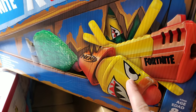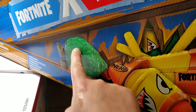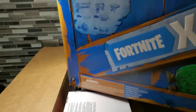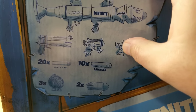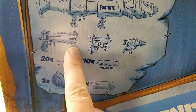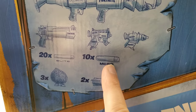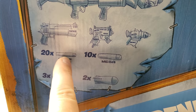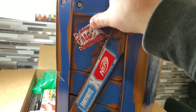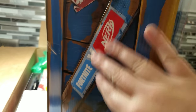So all it mostly has is like recolored, repainted guns, bazookas and guns. But it has these little target practice bushes. That's everything that comes inside. You ready? It has one bazooka, one, was it a hand cannon? That's a little mini rocket. This one? That one's a hand cannon, yeah. And then we have like a little pistol, little mini rocket, 10 mega blaster darts, 2 jumbo rockets, 20 elite darts, and then those, the little bushes. The little feet. Look, you can actually feel it. It feels like it's actually like a real box, like a real crate.